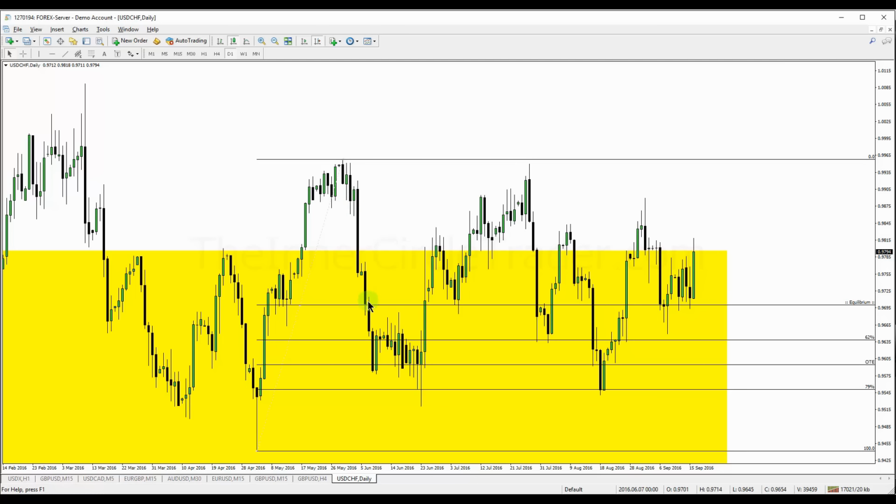It does, and then we simply just wait. We wait until it hits the equilibrium, and then we go down to the lower time frames and we look for trading signals. There may or may not have been one here. Okay, I'm going to say maybe you took one there, and maybe you took a loss. Great, no problem. You took a loss. Here's a losing trade here, and here's a losing trade here. No problem. We had a winner here.